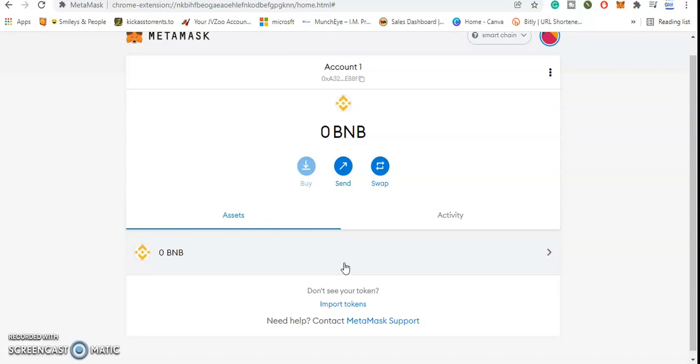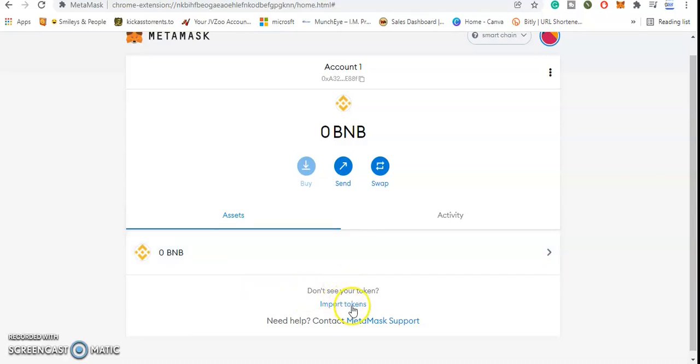So now you can easily send BNB to your MetaMask platform. This is your BNB address up here. You just come down here, you click it, you go to Binance, KuCoin, or wherever you want to send your BNB coin to your MetaMask. You send it directly here. You can see how easy and simple it is for you to incorporate your Binance Smart Chain to your MetaMask. That's just the simplest way of doing it.